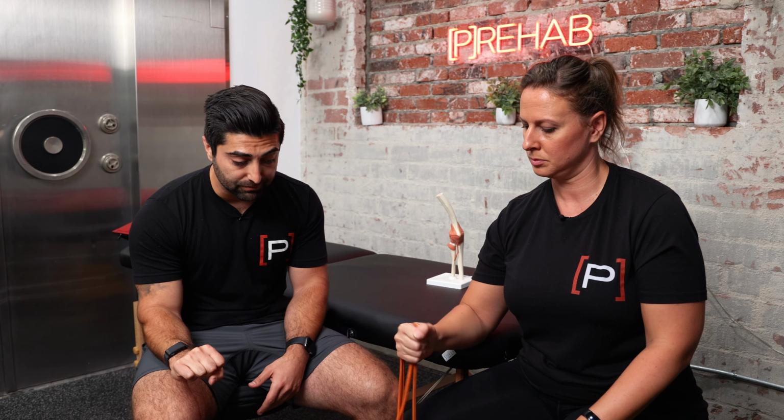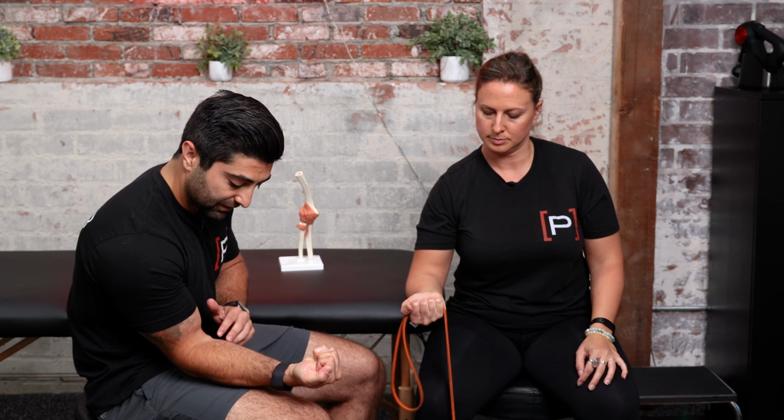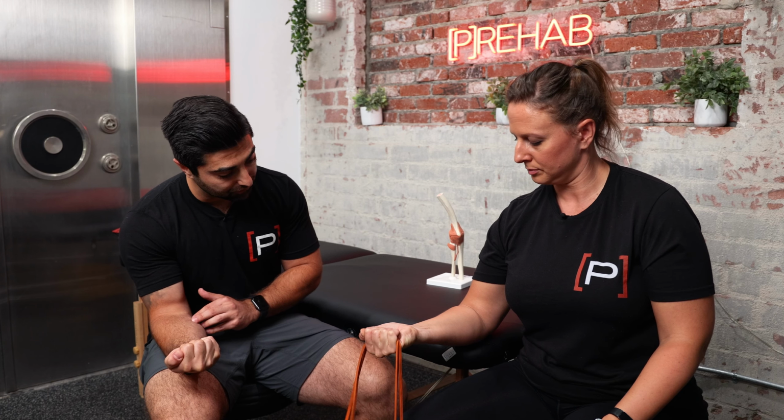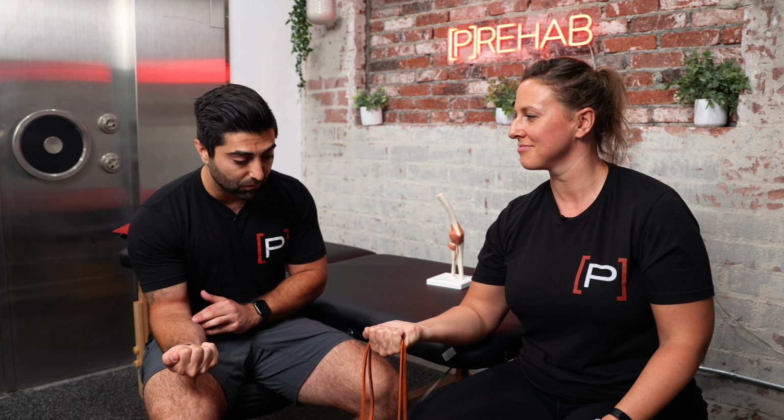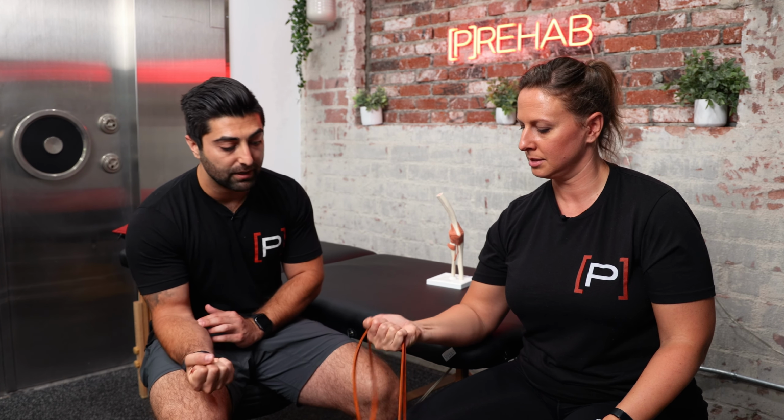And so that's pronation. We can do the exact opposite for supination. We can start supinated, hold here, good, keeping the arm strong, forearm strong. And then once you feel good there, we'll go in through some range of motion, perform the exercise in an isotonic fashion. That's supination, pronation.